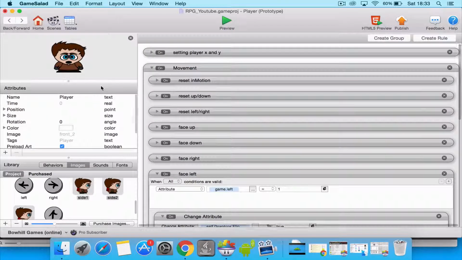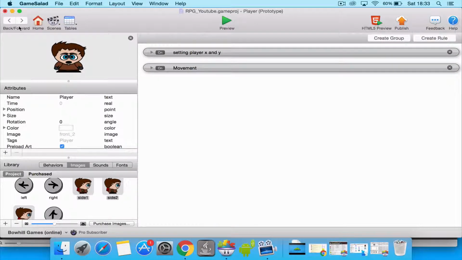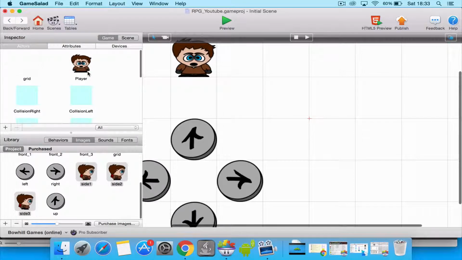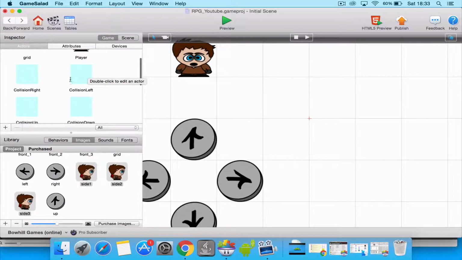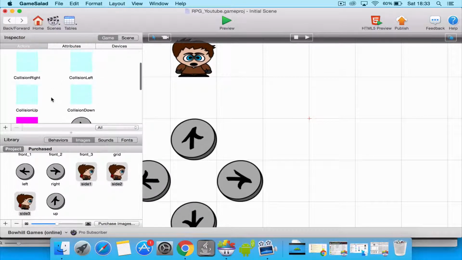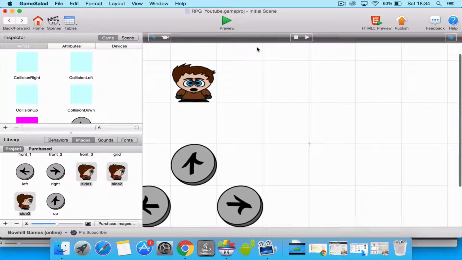Okay, now that's done, let's focus on the collision objects. So if I navigate back to my actors, you can see I already have some collisions in my actor screen. Now these objects are slightly smaller than the actual grid cell, and the reason for this is, say I have a wall in this cell here. Say this cell here is empty, so the player should be able to move there, but this cell here has a wall, and the wall is the entire size of the cell.